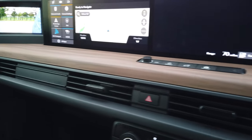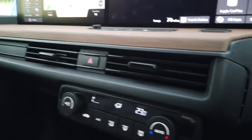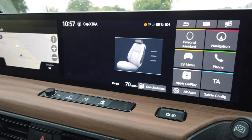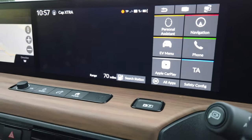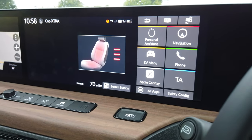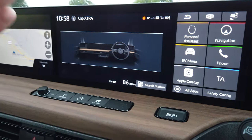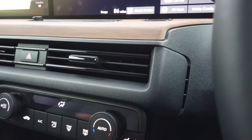Lots of air vents down below — nice to see air vents rather than things concealed like in the Tesla. Then we have climate control here. I've got heated seats with three different settings, which comes up above on screen. I found that to be a bit of a problem — when the navigation's working and you hit that switch for heated seats, you kind of lose the navigation screen. The whole bar comes up and removes whatever was in front of you for four or five seconds, which is a bit of a pain.